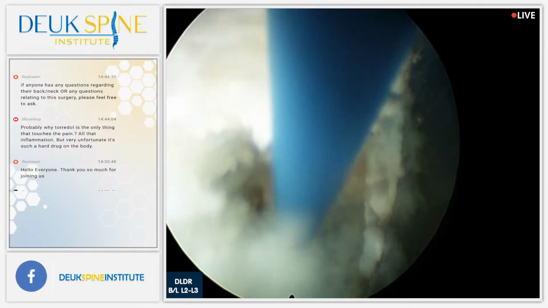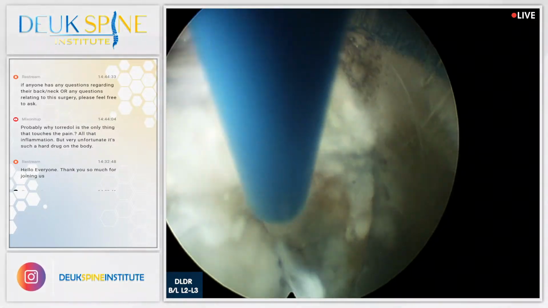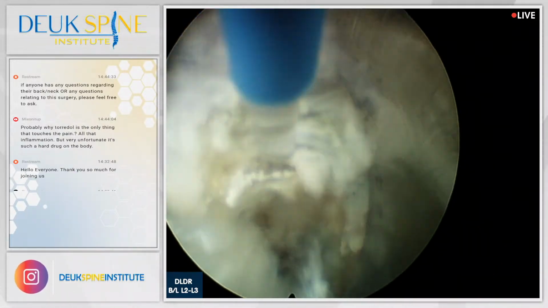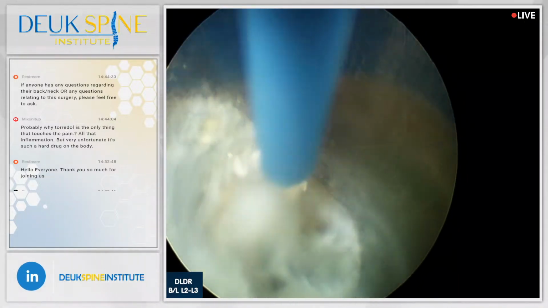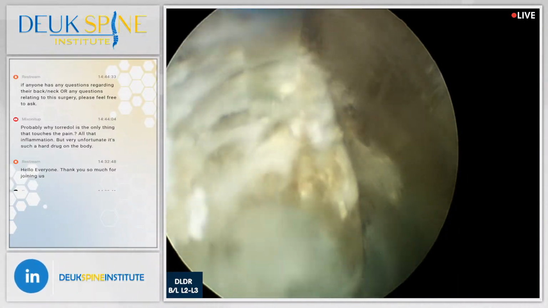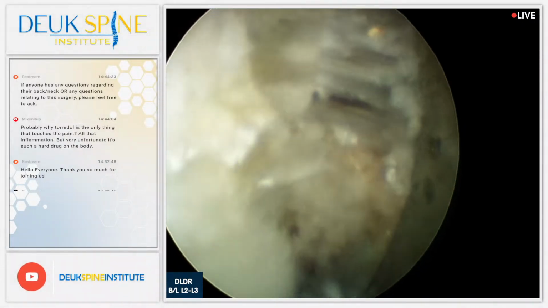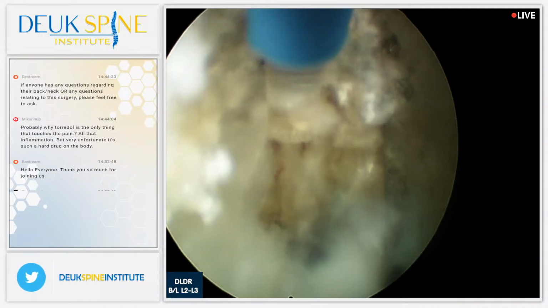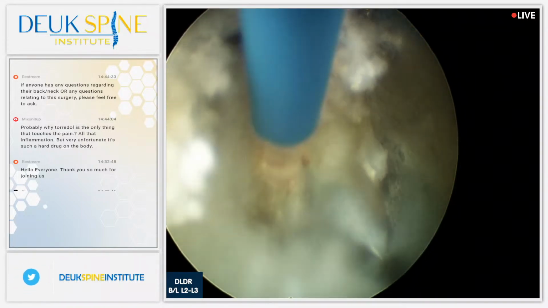Having the irrigation issue again. This is just the furthest back part of the herniation, and I'm working my way more centrally towards the midline. Need to get this area. This is important to get. We're not just going to leave this here. But things are looking really good, and he's doing quite well from an anesthesia standpoint. From a surgery standpoint, he's doing awesome.